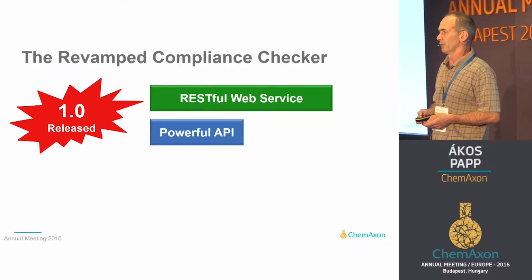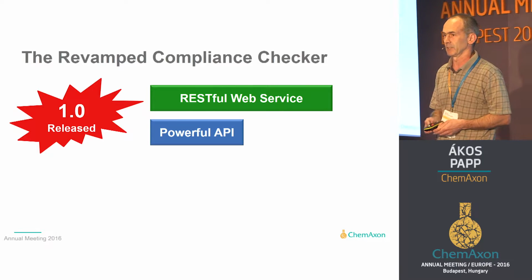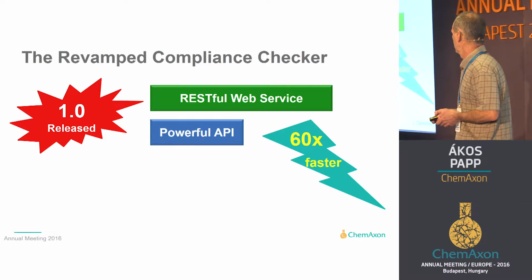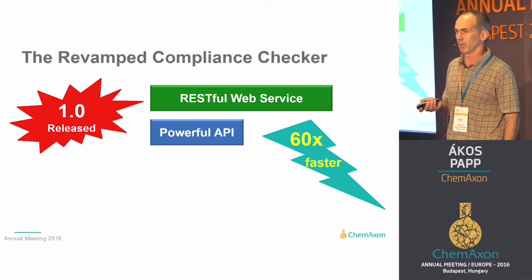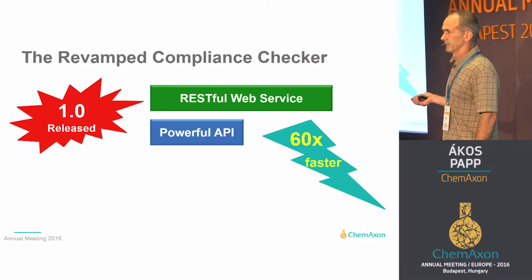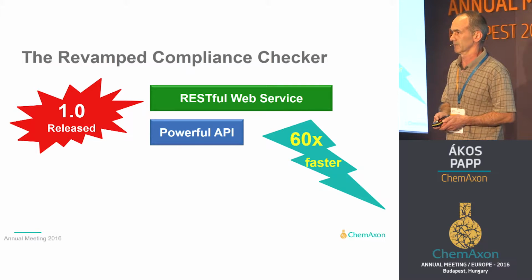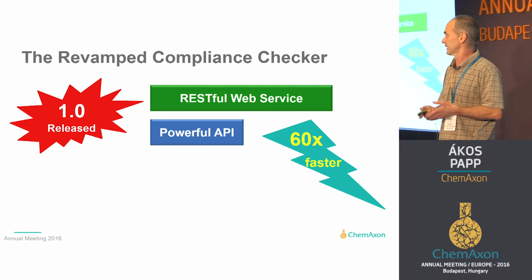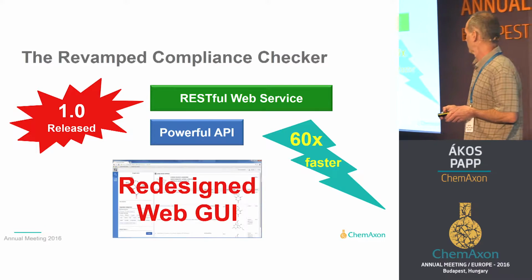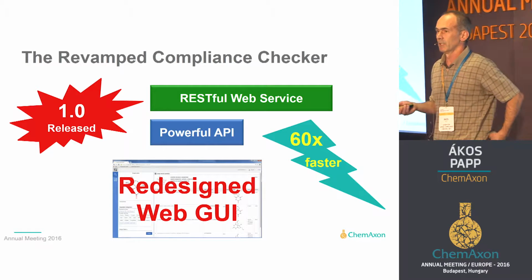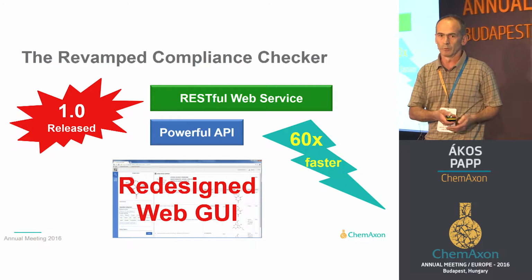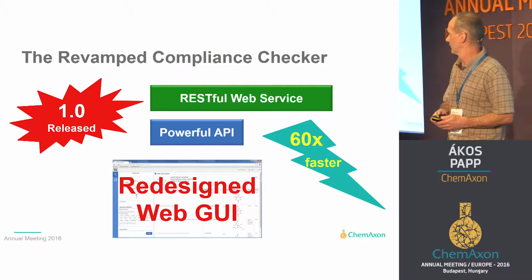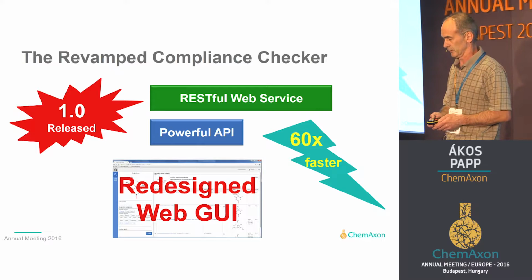We developed a powerful API that can be used for easy integration into systems like ELN or inventory, or processes like purchasing compounds, which was one of the main aspects why we did this. This is now 60 times faster than the original web service. So for those who need a quick check of compounds in, for example, a registration workflow, to integrate, this is now possible. And at the same time, we redesigned the user interface, so there's no desktop software anymore, because we have a powerful user interface to use for a single check purpose or a batch check purpose, as the next videos will show.